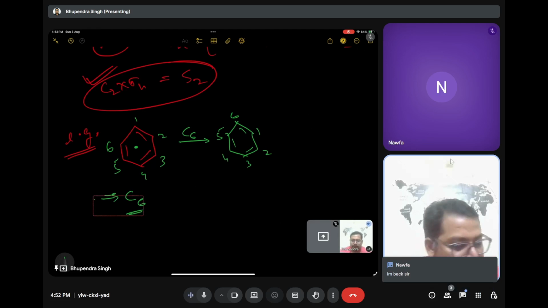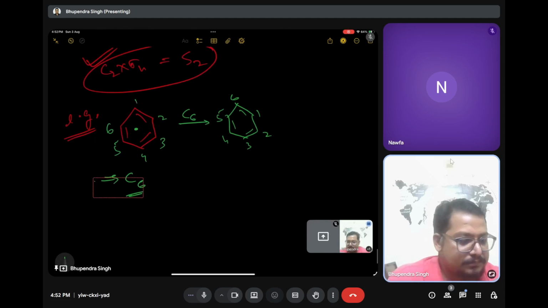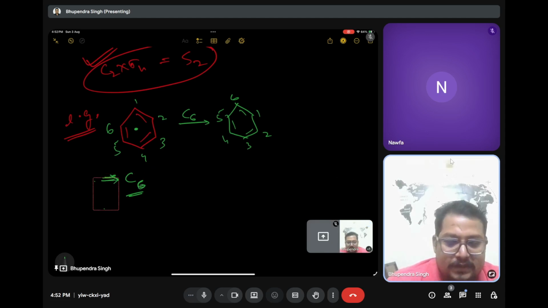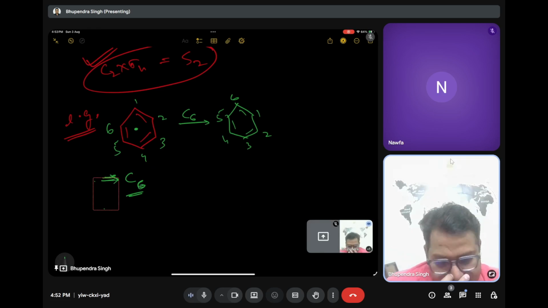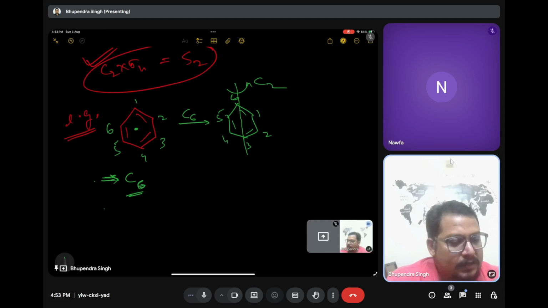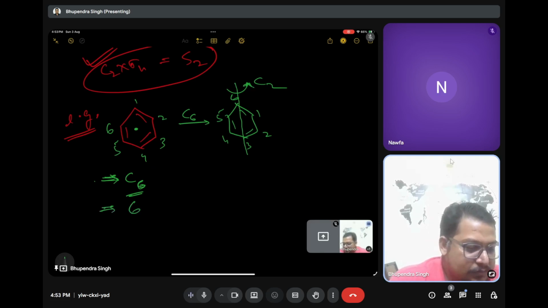Okay, you're back. So C6 is present in this case, and as I have already told in my first class, if C6 is present, you have to find out whether any C2 axis is present, which means that 6 C2 axes will be there. If this is your C2 axis, giving the equivalent orientation of the structure, I have found one C2 axis, which means there are 6 C2 axes present.